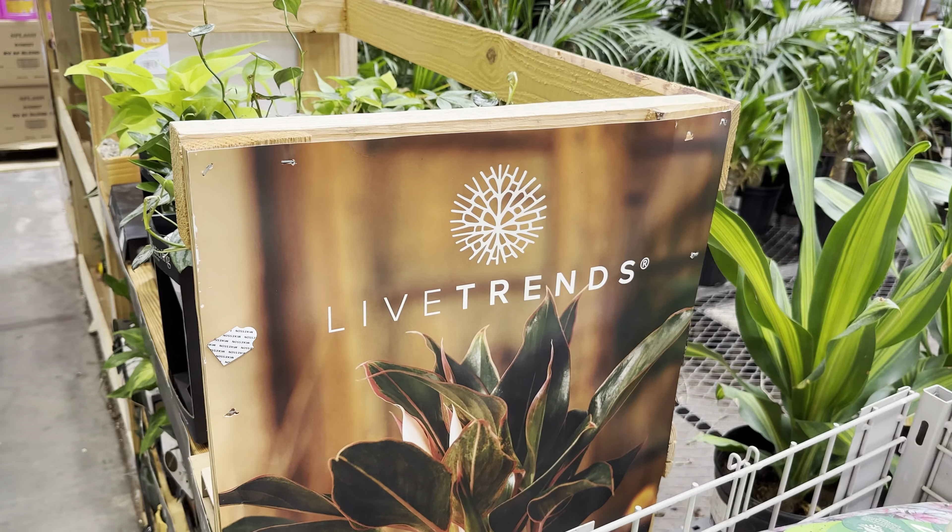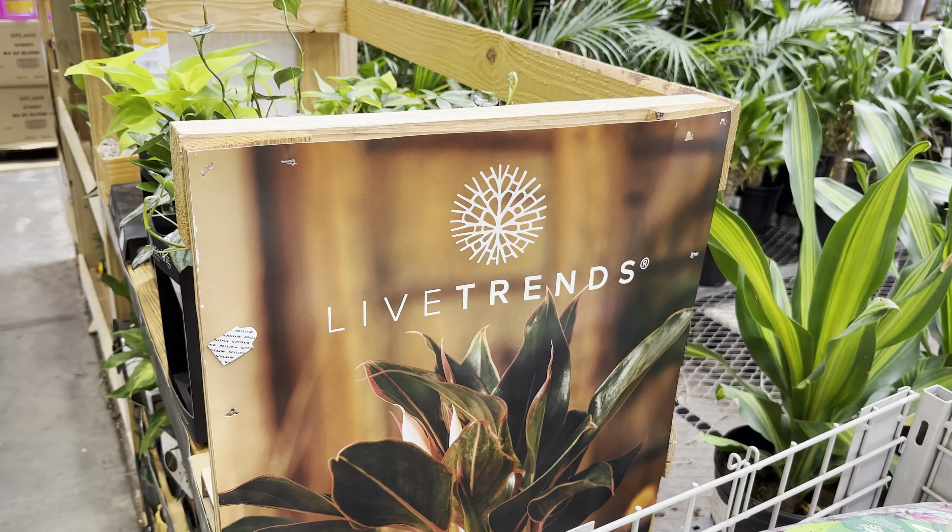Here's a Dieffenbachia — mostly green, and to get the best out of Dieffenbachia you need to give it a lot of light; it also likes humidity. Then we have a Sansevieria Bird's Nest by Live Trends — actively growing with new pups emerging from the side. The best way to propagate Sansevieria is to wait for new babies and separate them from the mother plant. These are $14.98. Another Dieffenbachia from Live Trends — I prefer their simpler no-texture planters, but this one's not bad. I've visited several big box stores in this video and I hope you've enjoyed it!